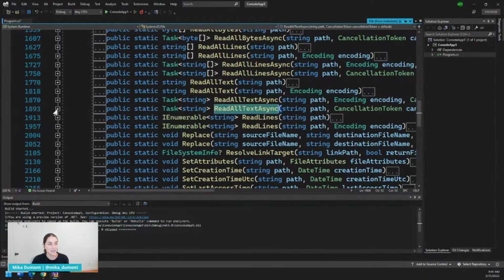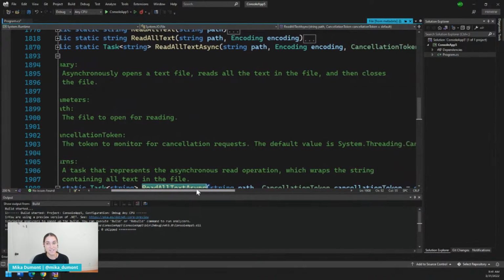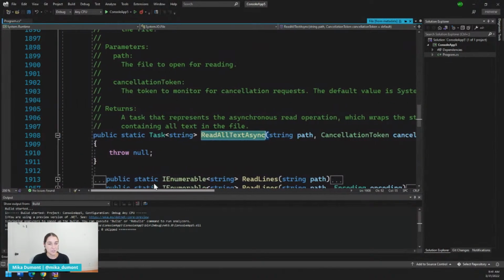If I expand this, I get a summary of what this API does, as well as the types of parameters I can pass in and what it will return. So Visual Studio now lets you navigate to source. It's brand new, just came out in the last few releases, which is cool.